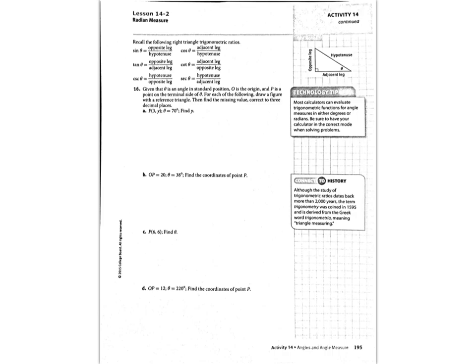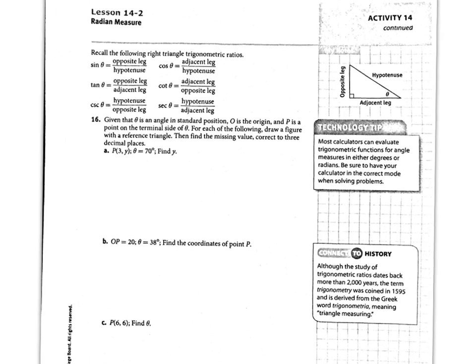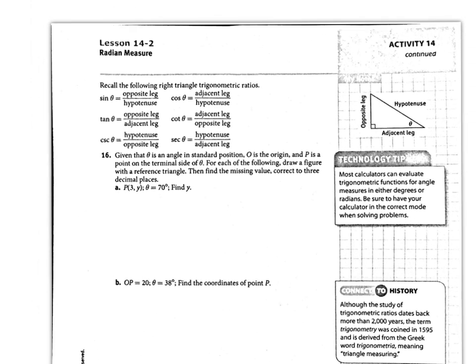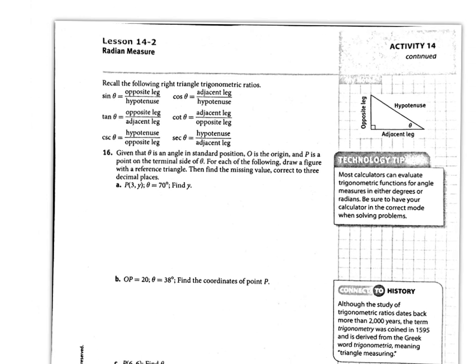All 6 trig functions, there they are. However you know the trig functions, keep them. Don't get rid of them. Don't try to learn them a different way. And certainly don't try to learn the reciprocals. However you know this, SOHCAHTOA. So sine is opposite over hypotenuse, that's what this stands for. Cosine is adjacent over hypotenuse, and tangent is opposite over adjacent.